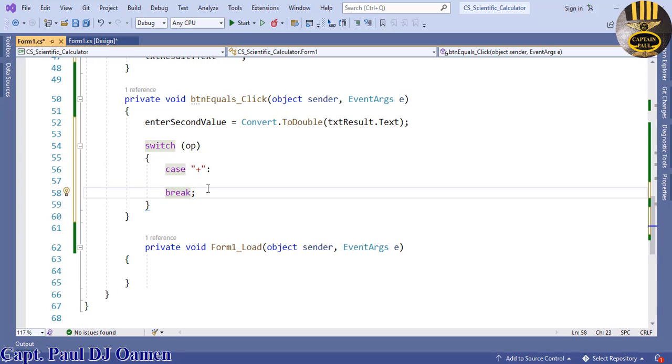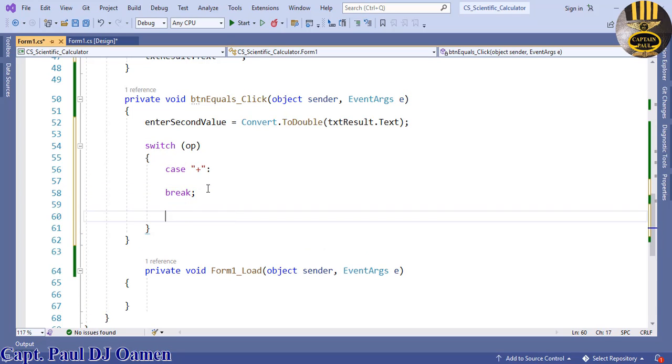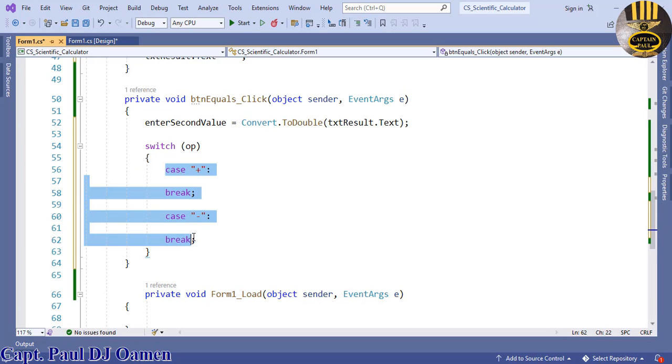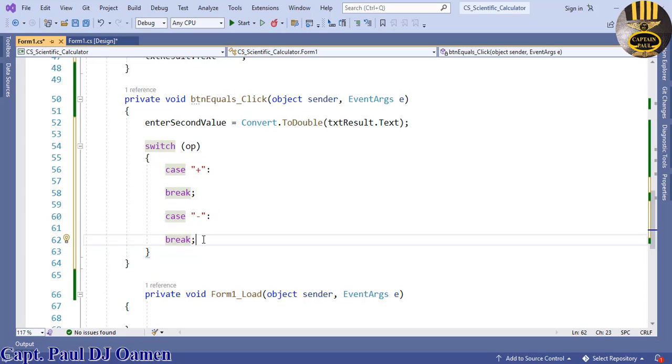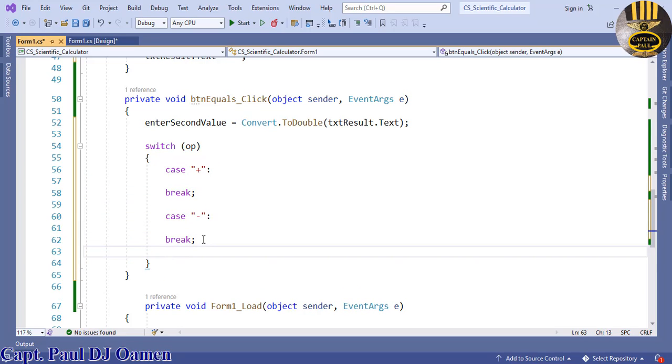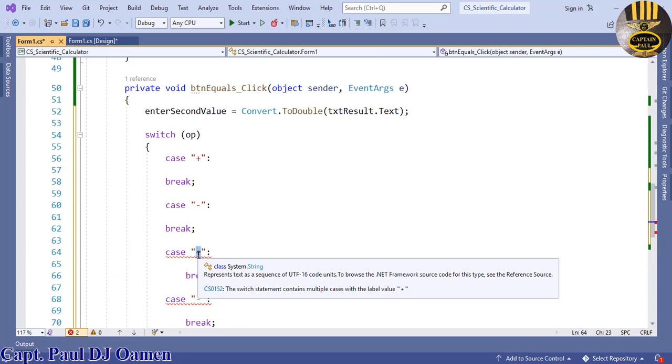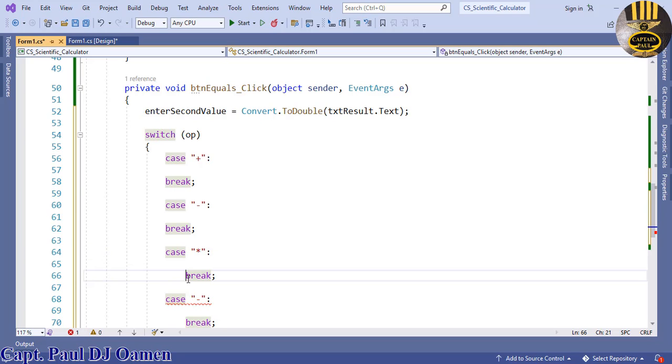It's going to be more than that as time goes on anyway, but let's just copy and paste this. Change this one to subtract, and I need 2 more. Copy all of this and paste that in there. That will be for the multiplication. And the last one here, I'm going to make that division.